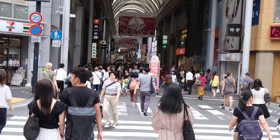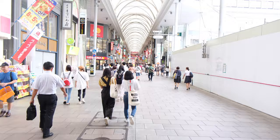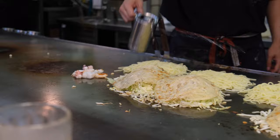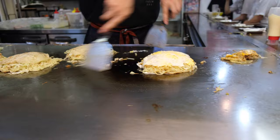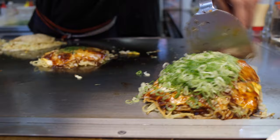Before going back to Kyoto, we decided to try Hiroshima-style Okonomiyaki. The restaurant is near Hiroshima Station — once you enter the building, take the elevator to the designated floor, where you will find numerous Okonomiyaki restaurants to choose from. Hiroshima's most famous food is its own style of Okonomiyaki, characterized by a thin layer of batter and a generous amount of cabbage on top of yakisoba noodles. Popular toppings include oyster, squid, and cheese, and the dish is completed with bonito flakes, green laver, and Okonomiyaki sauce. The food was great — a new experience for both of us.